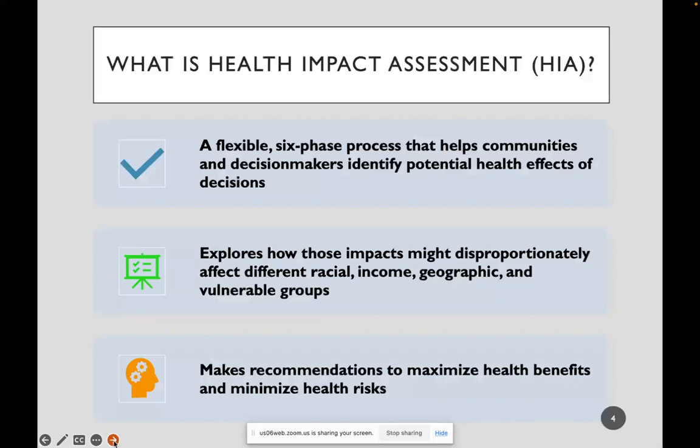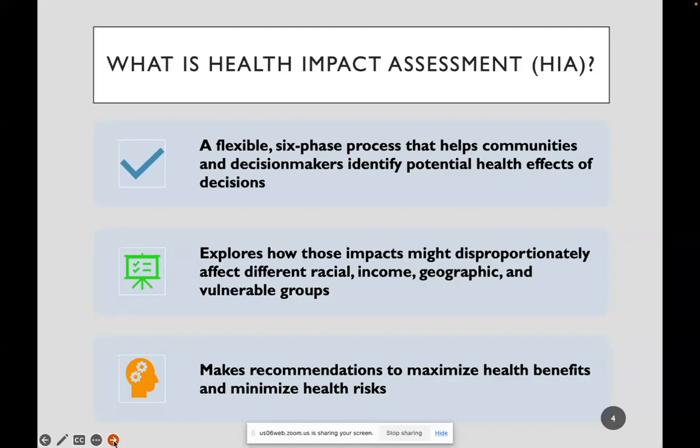So just some basics about HIA before we dive into the assessment phase. HIA is really this very flexible 5 or 6 phase process, depending on what literature you read. Here at SOPHIA, we subscribe to the 6 phase process, and we say phases instead of steps because we think that these phases are iterative. You're going to be finished with scoping, but you're going to look at the assumptions you made in scoping throughout the process. And that's just one example of the recursive nature of HIA.